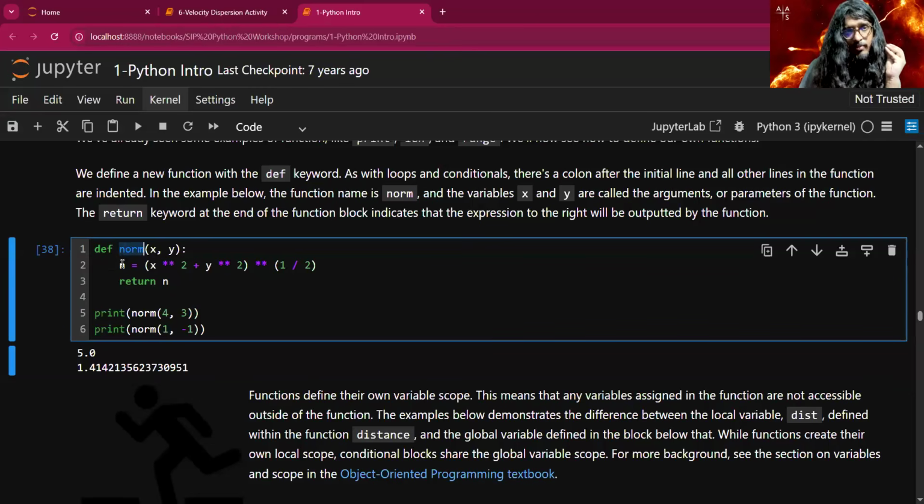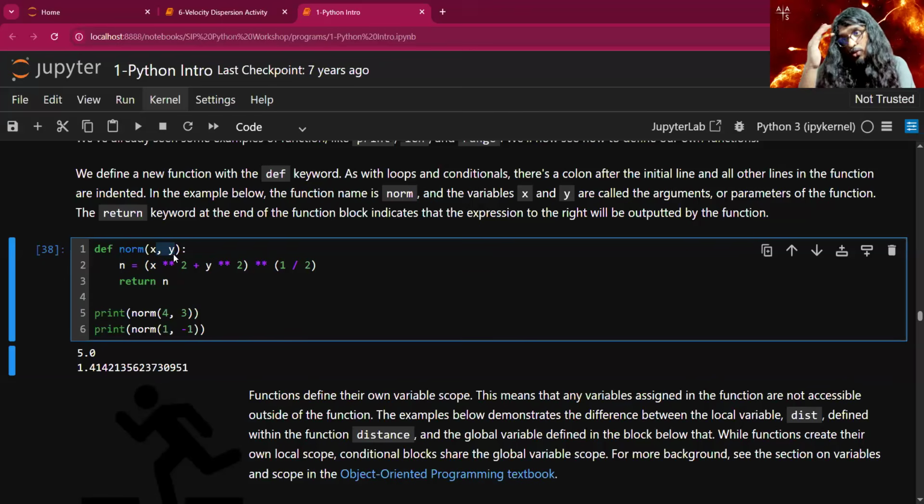So that's what we've done here. We've come up with norm, okay? And we're telling Python that the norm function will have 2 inputs, x and y, okay? You can name them anything when you are defining the function. You could name them A and B. It's okay. Just make sure that you use the same variable names inside the function. Another thing is that the namespace of a function, or the variables within a function, don't really have any connection with the outside. So once you have defined this function, you can actually use x and y elsewhere, and it won't mess with the function when it runs. We'll see that later. Don't worry, that does not make sense right away.